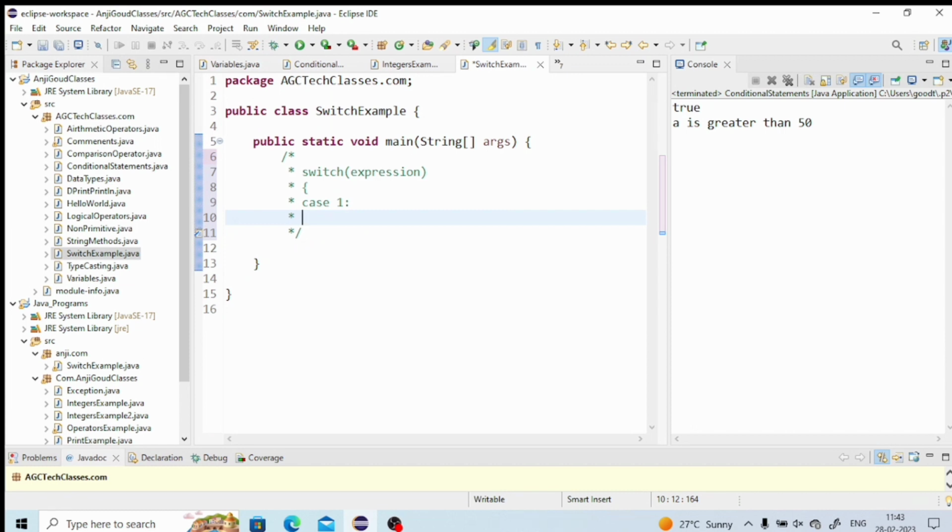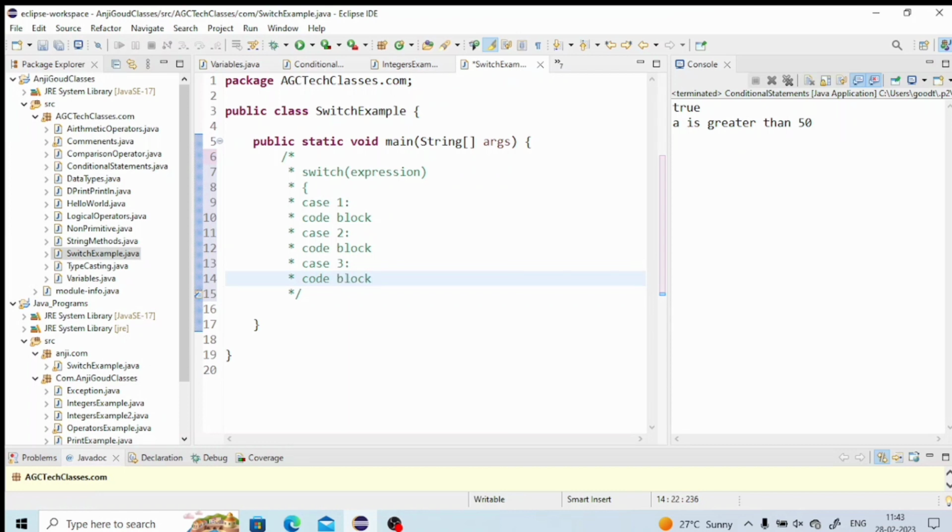Write the code block here, then move to case 2, colon, code block, then case 3, code block.